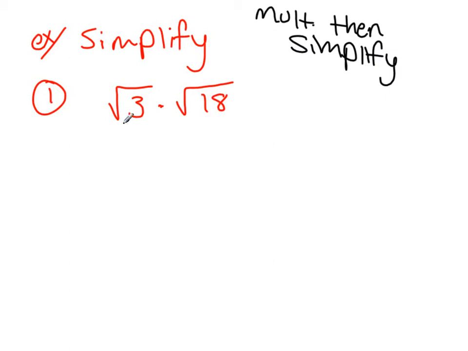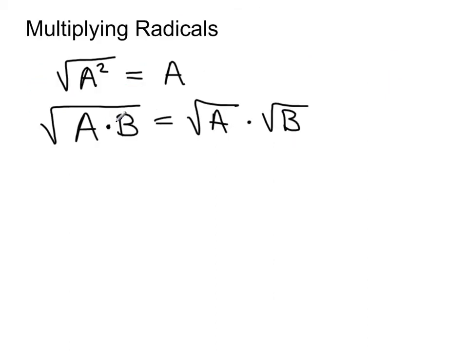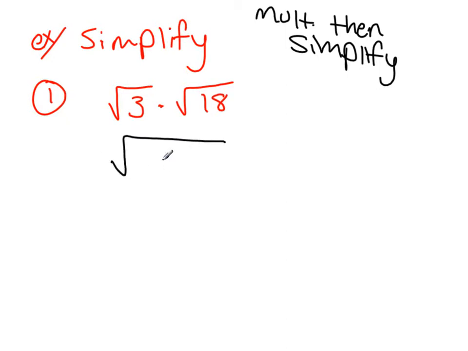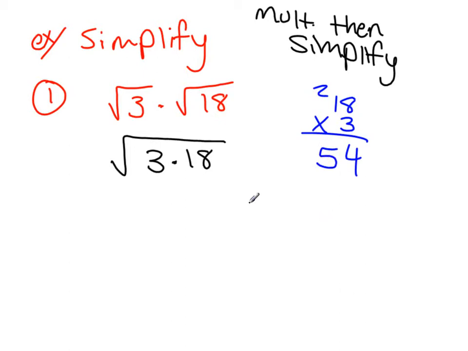We're going to use the rule from my previous page, where if I'm multiplying two things under a radical, we can push them together under one radical. And that's what I'm going to do. So this is the same thing as the square root of 3 times 18. Now, you can multiply 3 times 18. In fact, I'm going to go ahead and do it off to the side because I don't know what it is. 8 times 3 is 24, carry the 2. 3 times 1 is 3. Okay, so I got 54. So you can multiply them together and you got the square root of 54. Now you got to simplify this.